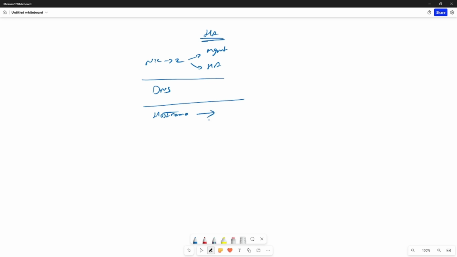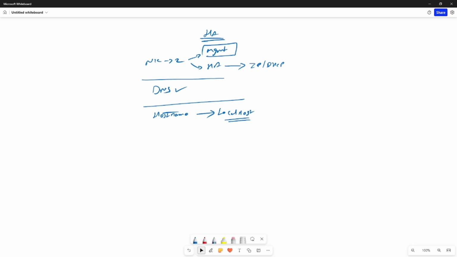By default, when you install the vCenter Server, the host name will be localhost. So we have to make sure that we change that name to a proper DNS name, which will be resolvable by our DNS server. Now coming to the high availability, one is the management, the other one will be the high availability. When you add an additional link to the vCenter Server, we have to provide an IP address manually, or you can take the IP address via DHCP. So you do have two options.